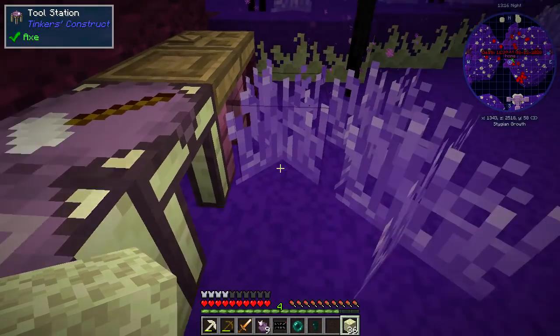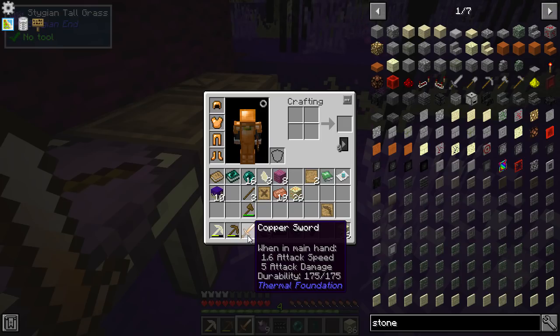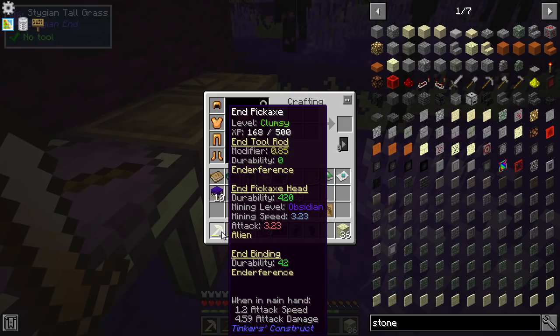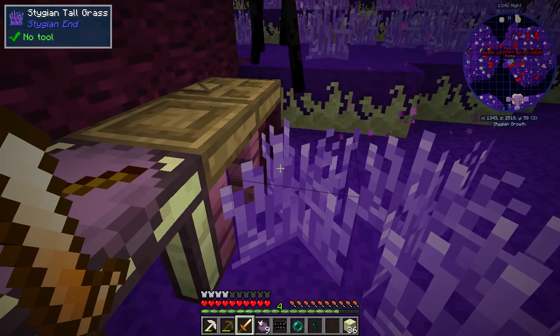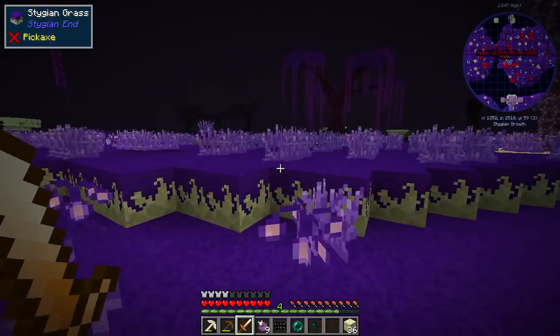There we go. That's a little bit better. What's it got? 5 attack damage, not too bad. Durability 175, so a bit poor. What's the... Is it there? Durability on 465, so not too bad. Mining level obsidian though, that's actually pretty good. That's pretty good, man. Obsidian mining level. That's pretty hefty.